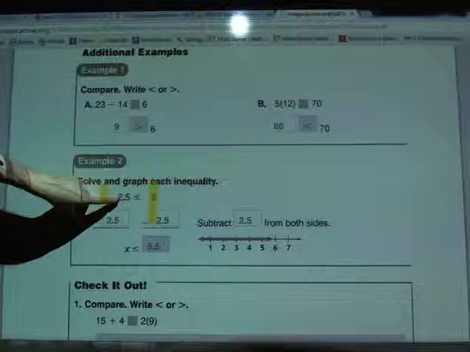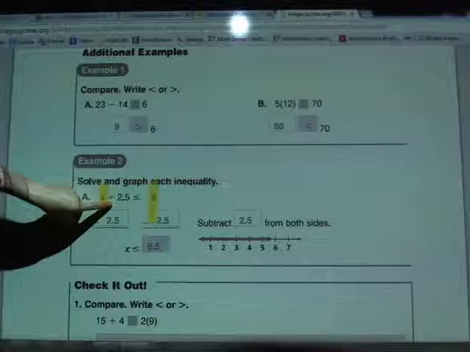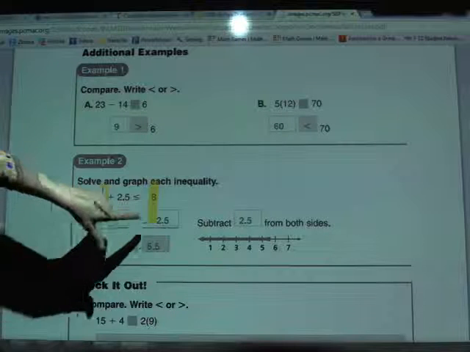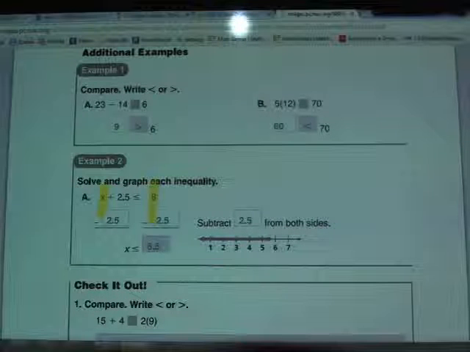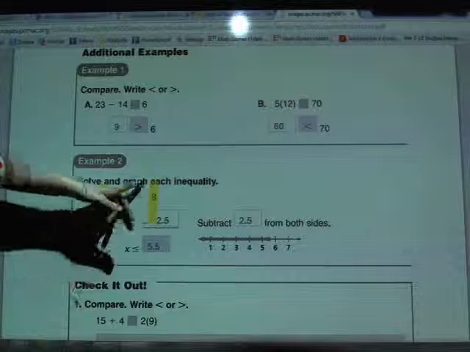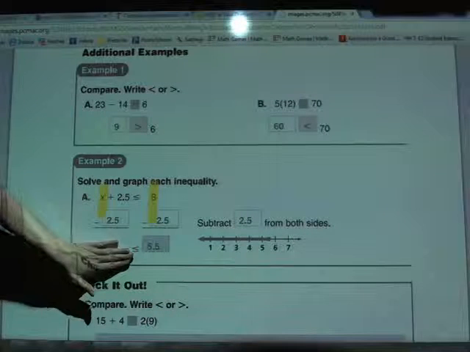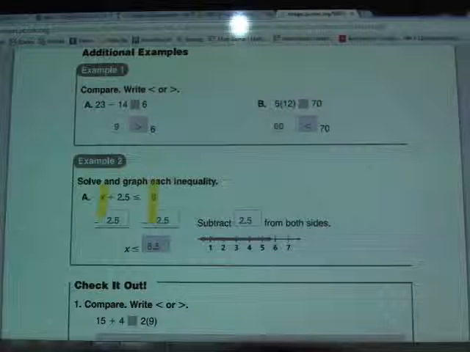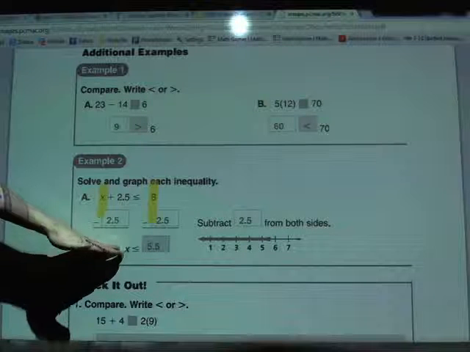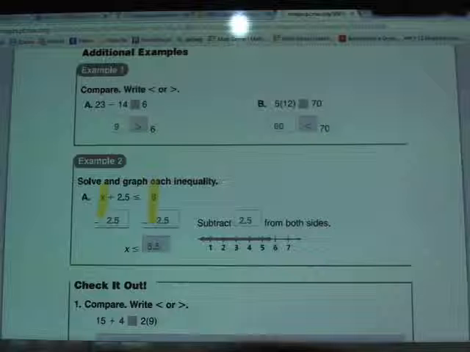Right. So at this point then, I'm going to look at this and say there's an addition sign in front of the 2.5. So I want to subtract 2.5 from both sides. And when I do 8 minus 2.5, that gives me 5.5. Notice x carries right down. The inequality symbol comes down. This is the solved form here. This is the solution to the inequality.